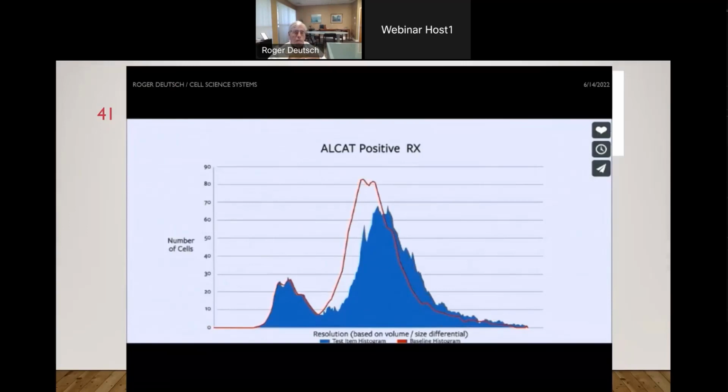That's the patient sample coming in the door as the patient is. And we average those together and get a baseline curve. And then we do the same measurement and generate a size distribution curve of the white cell population for each individual test sample, and then we compare them. And if there's a positive reaction, the cells either get bigger or degranulate.